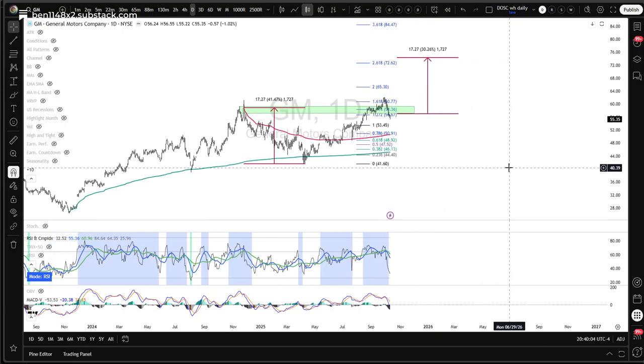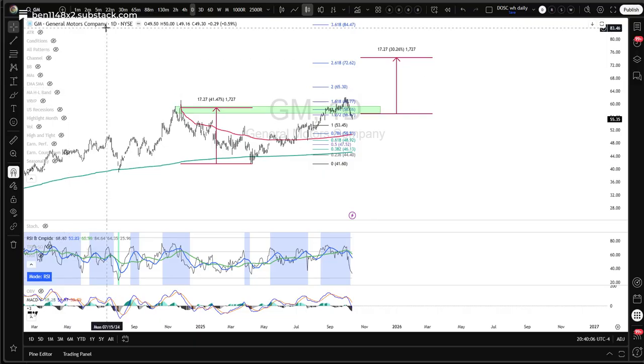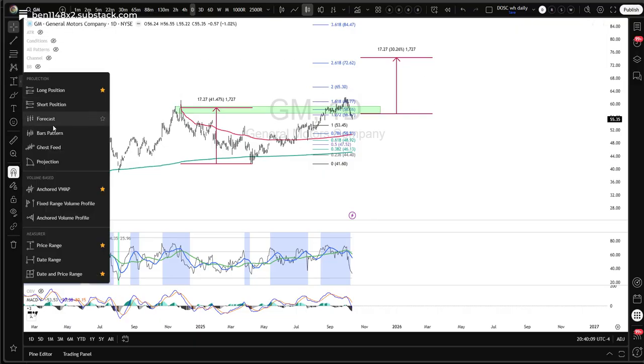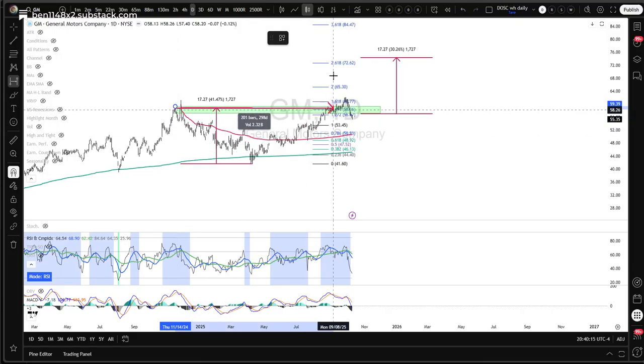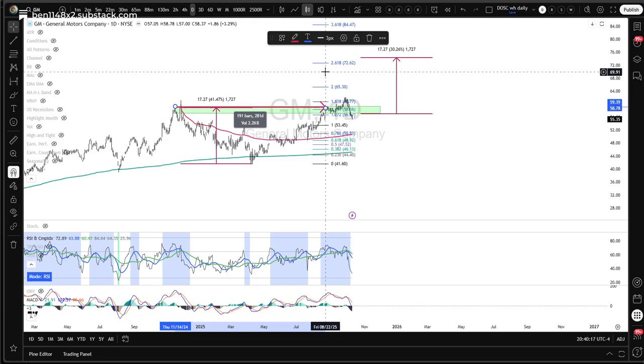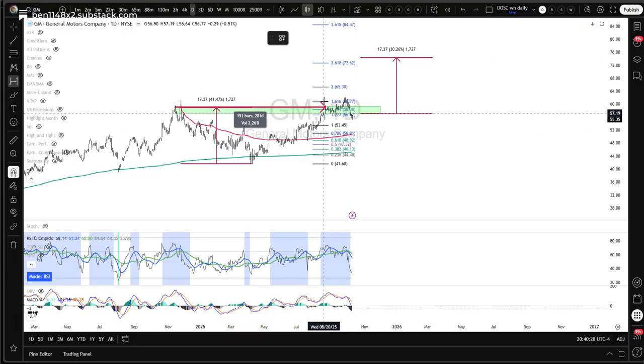And let's look at the cycle time for the base. So bases are somewhat of a cycle, and the time that it takes them to form is reflective of a cycle length. So in this case we had 190 days. If we divide that by 4, we've got almost 47 days, almost a 50-day 1/4 harmonic, and it looks like it failed.